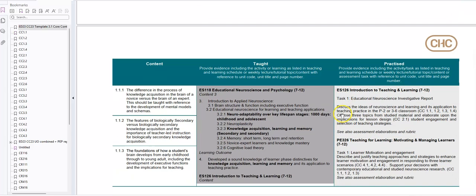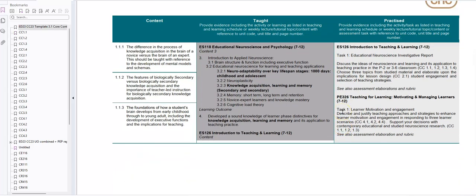Now, that pattern is repeated underneath the assessed in the taught and practice columns. So here's an example of further elaboration of the individual core content descriptors. And the difference between knowledge acquisition, for example, is highlighted there as part of content descriptor number 3. And there's an error, it should be primary and secondary here.